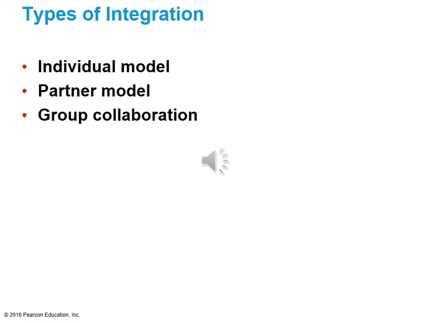The group collaboration model involves a group of classroom teachers with the same grade level working with the PE teacher. They do a little bit of planning to figure out a way to incorporate social studies. For instance, when the Olympics are on TV, that's a great time to introduce the country where the Olympics are being held and the different activities: social studies, math, language arts, science, technology, music teachers. So in PE, you can use that group collaboration, and it works really well.